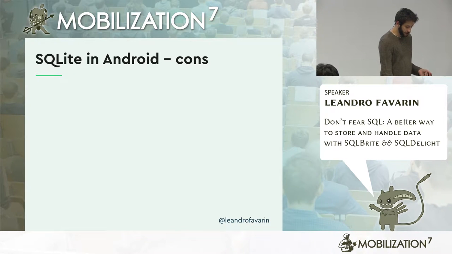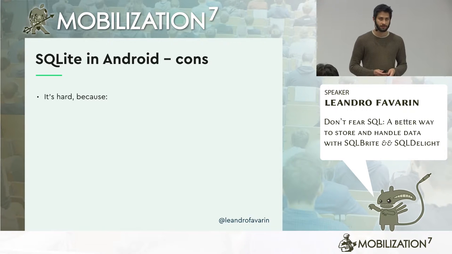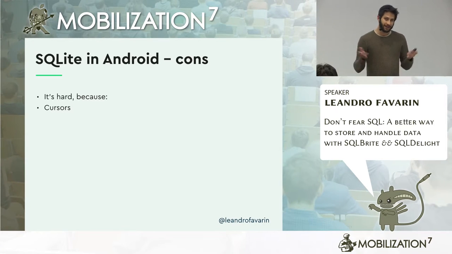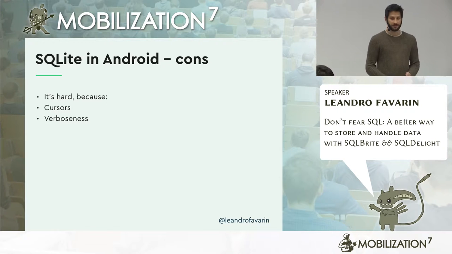But nothing is ever perfect, and SQLite on Android has some cons. The first one is that, although SQL is an easy concept to learn, to master it is not so easy. There are so many corner case pitfalls and advanced operators that are not really exposed or properly explained that could potentially help us in many different cases. Because of this complexity, most of it is deep down, not really well documented and not really accessible. In Android particularly, you have to go with cursors. And as I imagine you here today have worked with this before, it's not a nice API. It's also very verbose, because that's the nature of cursors. You have to write tons of boilerplate code that can potentially be unsafe and crash at runtime. And there is no type safety whatsoever when you're writing.